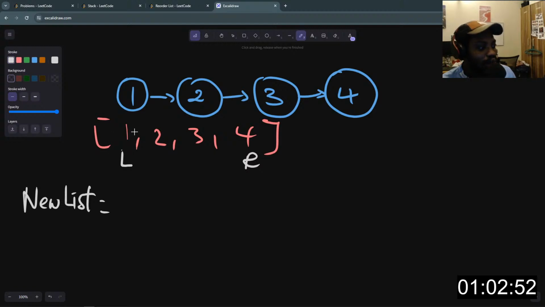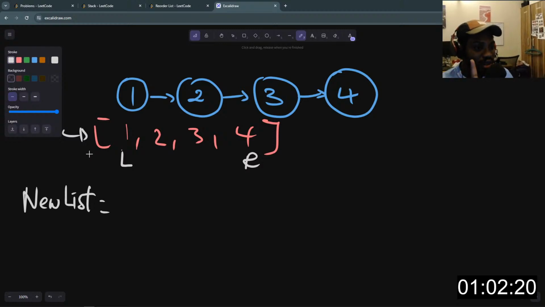So when I iterate through the linked list, I put my left pointer at the beginning of what I'll call packed, an array that I packed all the values in the linked list into. My left pointer points at the first node, the right pointer points at the last node. So in the new linked list, while iterating through this list, I'll be adding each value at every position.